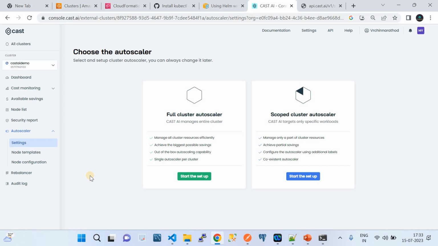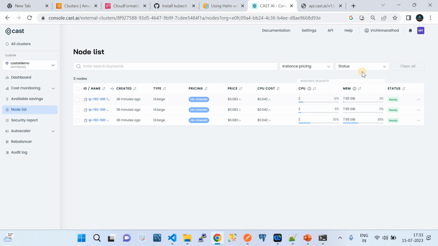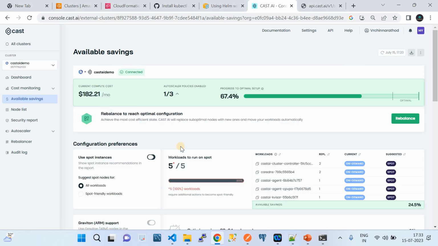Whenever you have integrated Cast AI like that, you see the other options like rebalancer and audit logging get automatically enabled, right? Earlier these two options were in a disabled state because at that time you were a reader for Cast AI. Now we go to the node list and we're going to optimize it. Right now it does not have anything. Earlier it used to pop up, right? Since we did the elevated access configuration, it has gone now. So we can do the cost savings.